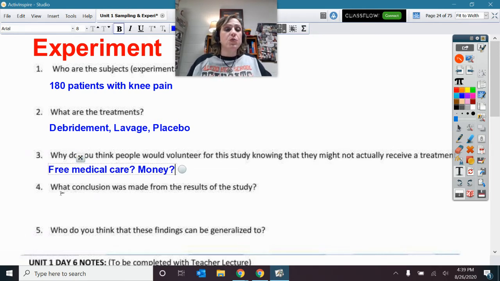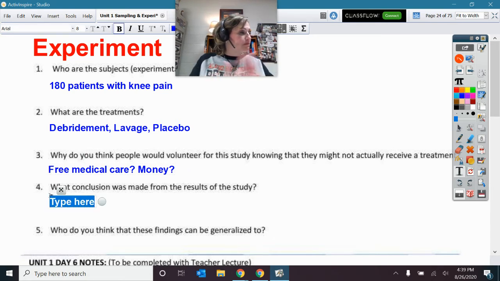All right. What conclusion was made from these results? This is interesting. Crazy interesting. Okay, so let me see here. I'm looking at the paragraph under the one that says of the 324 patients. So during the 2 years of the follow-up, the patients in all three groups reported moderate improvement in pain and ability to function. Okay, so that's what response they were measuring. So that's the response variable that they were measuring, by the way. Okay, so here were the results.